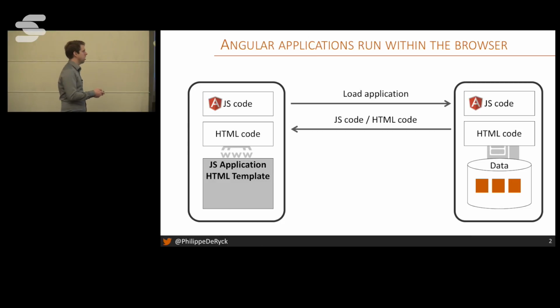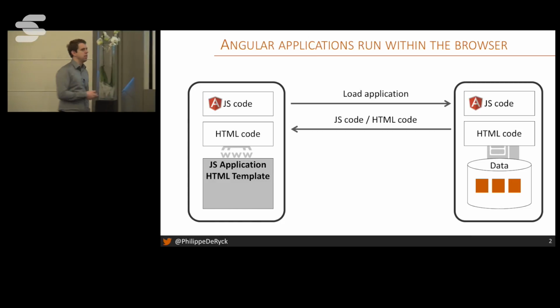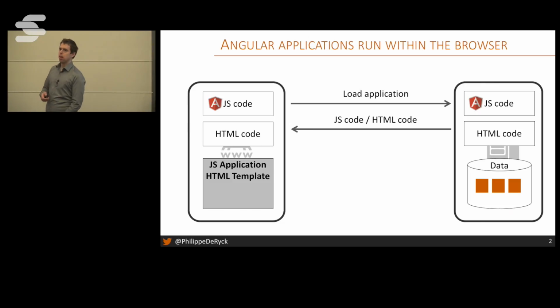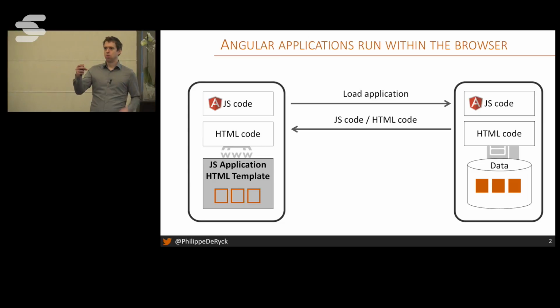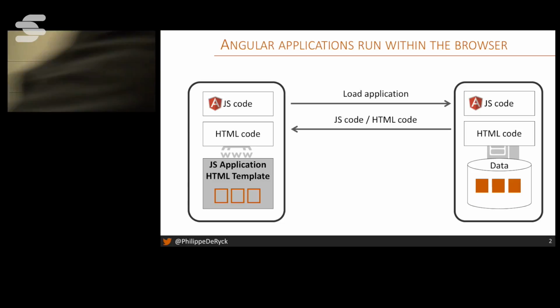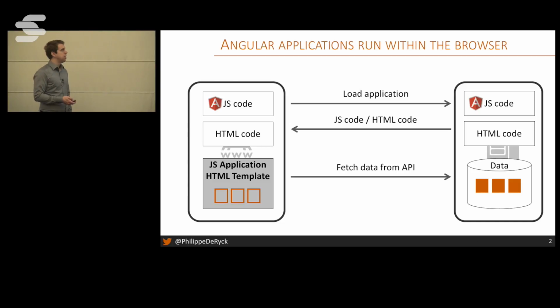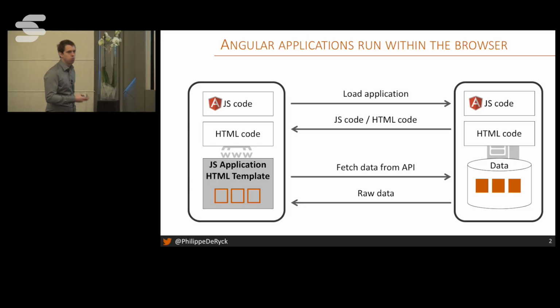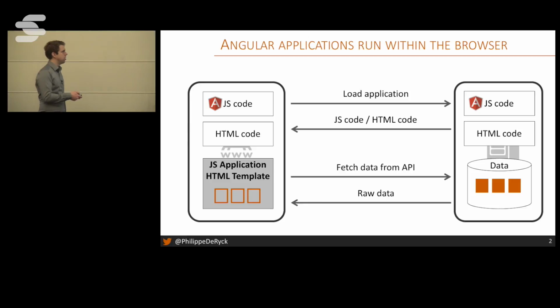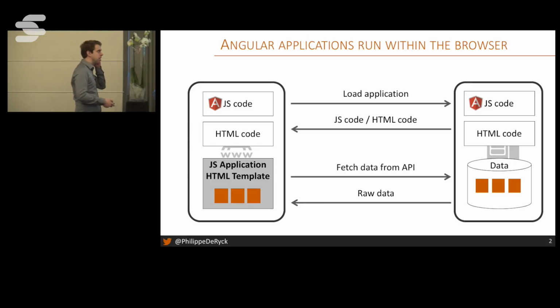So you have this JavaScript application which uses HTML templates to render some content for the user. Instead of getting a full page from the server and showing it, you actually get an application and you start fetching templates to load them in. If you have some data, you have placeholders in the template. You can do data binding. You can say, I want to bind this piece of data right there in the template. And then you fetch the data afterwards using APIs. You get the raw data, which is in a JSON format or whatever, and you simply inject it into the template. And that's how you build applications.